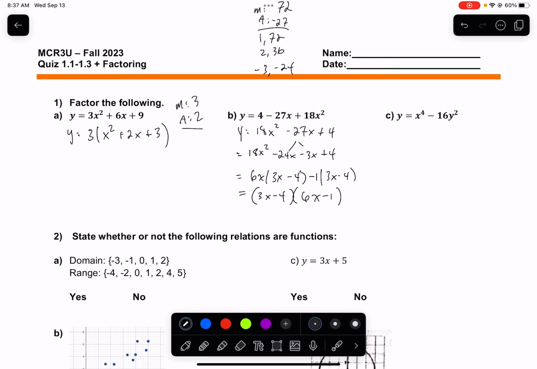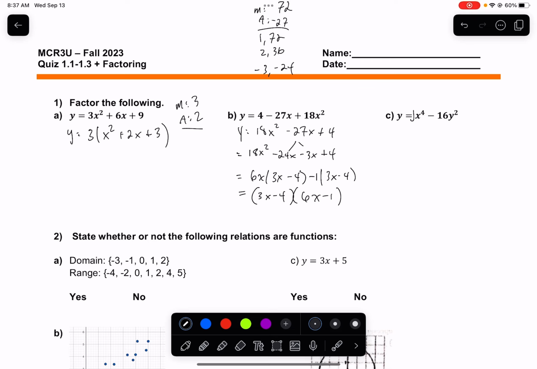We square root the first, square root the last, and write it twice with opposite signs. Everyone agree? Mr. McCoy, yes, Dylan? It says 21x on ours, and it says 27x on yours. Who wants to explain it? The question is wrong because my guy didn't look at the question. Well, I looked at the question. I thought it was a good question. In fact, were you not here for this whole discussion around factoring? Where have you been? Oh, I was doing math. Not that math. Okay. So I asked at the beginning of this, Dylan, what would we change about that question to make it factorable? We could change it to 27. Negative 27. Okay.